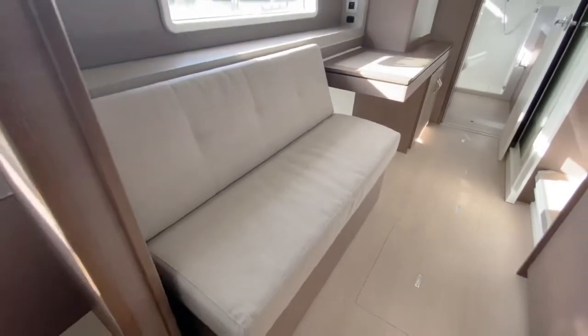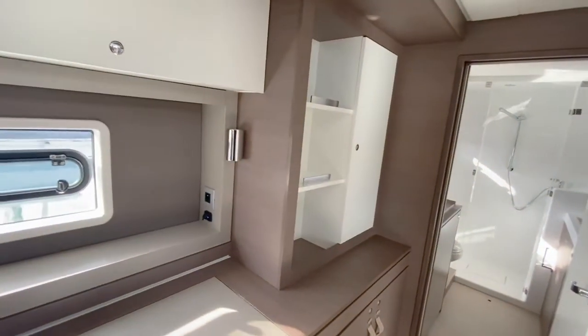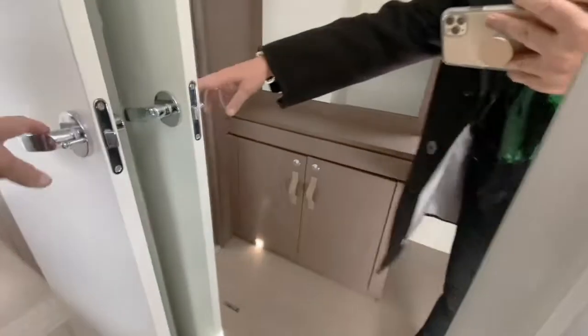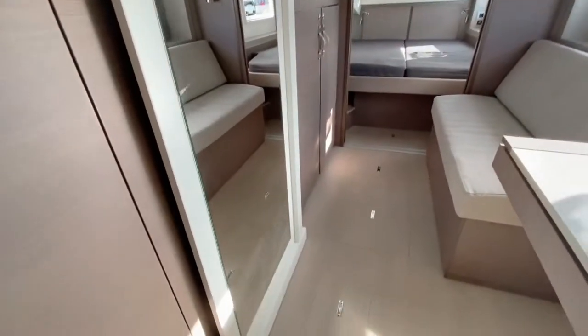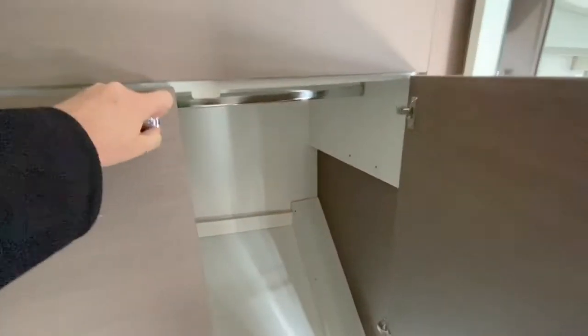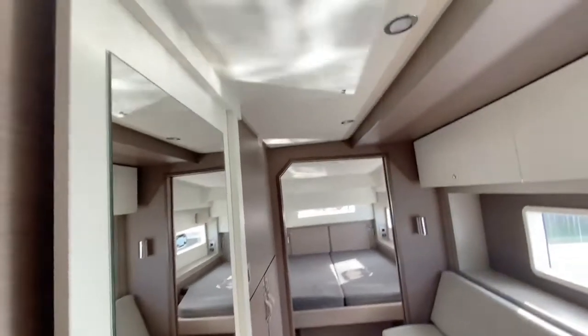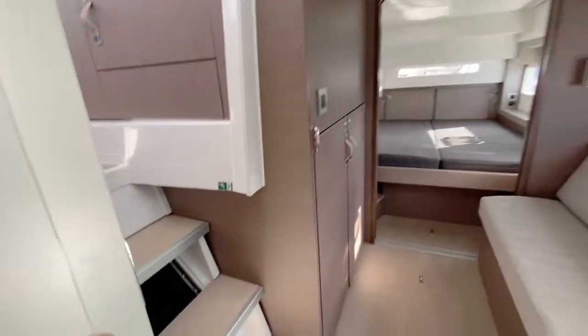Two closets, and then the settee, of course, and the storage underneath the settee. Again, here, storage cabinets. This door closes, as you can tell. So you're completely locked off from the other side. It's nice and wide in here. And then you have the same closets in here again, behind the door. So let's just open this. Stairs.